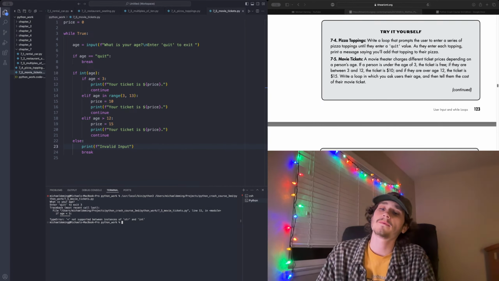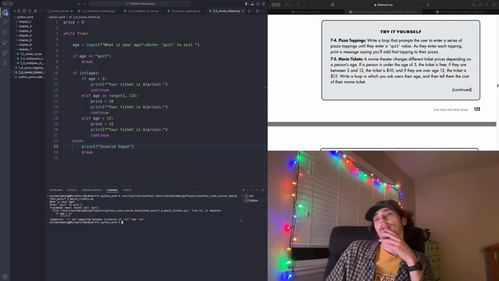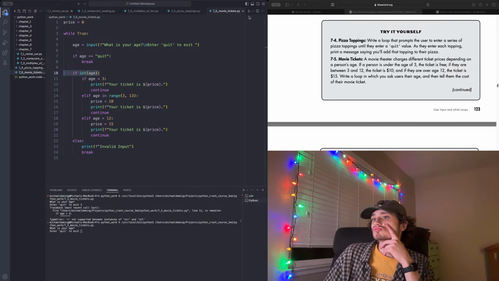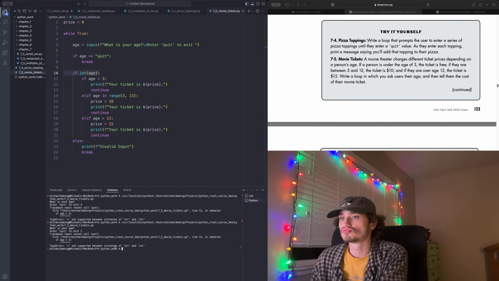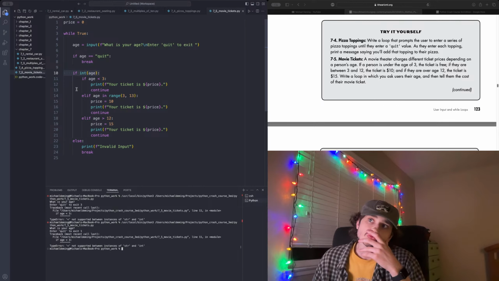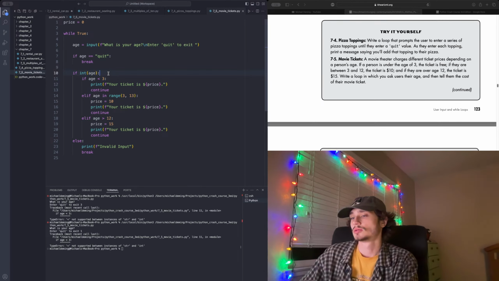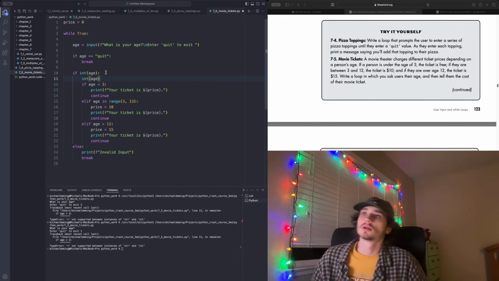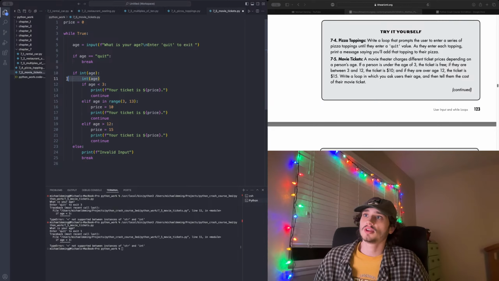So why is my int conversion here not working? So if int age, we are going to int age. If we can int the age, else break.